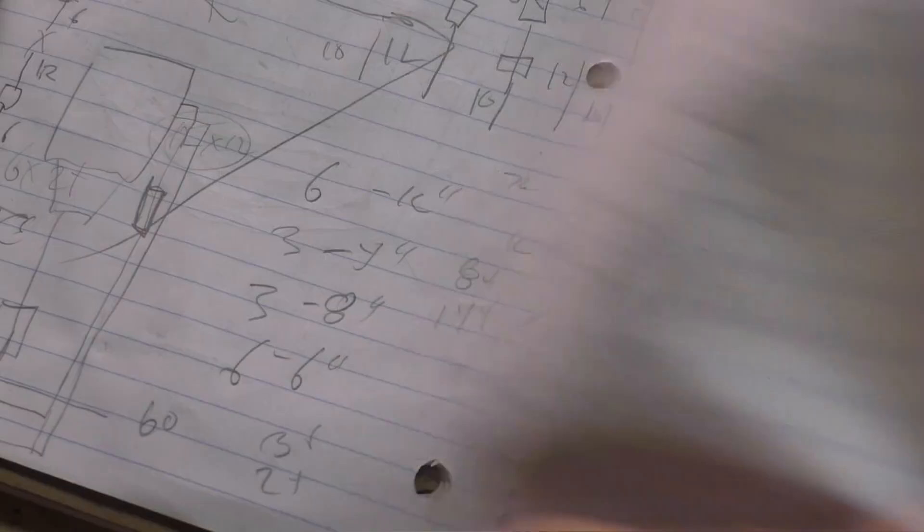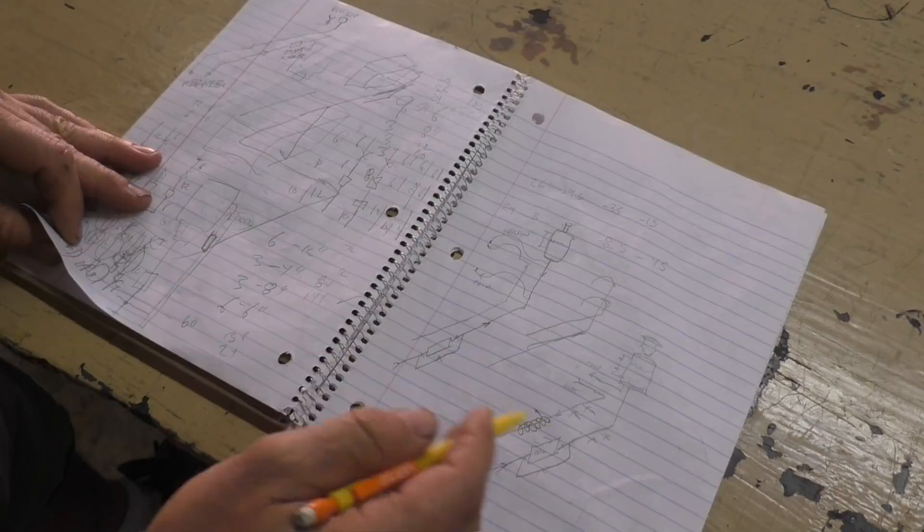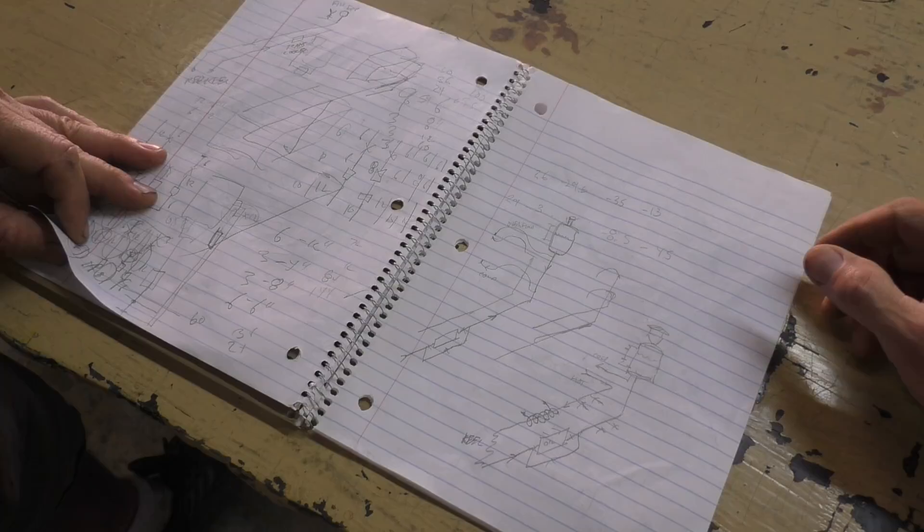So this was like the first couple sketches before I kind of... Oops, I did it wrong. Oh, it was even before the other... Before the other ones. So you just start... I'll just start sketching and kind of get some ideas. And once you make some mistake, you turn the page and do it again. Turn the page and just do it again, you know, kind of lay it out.